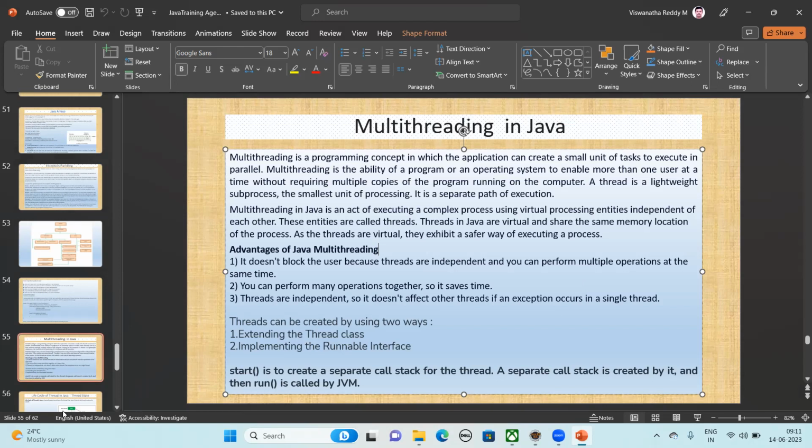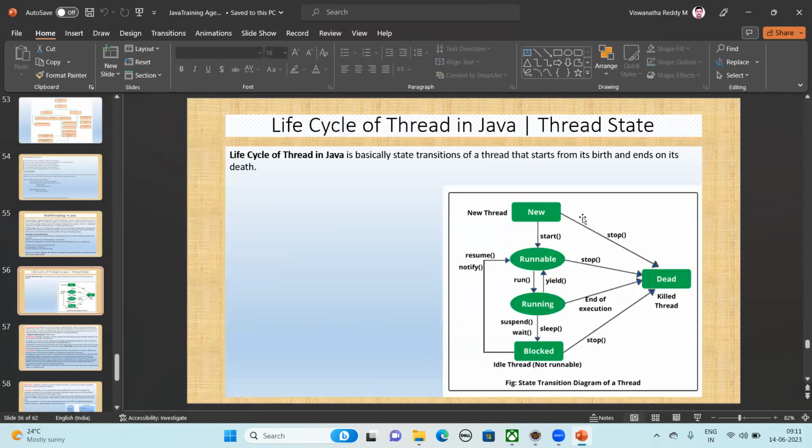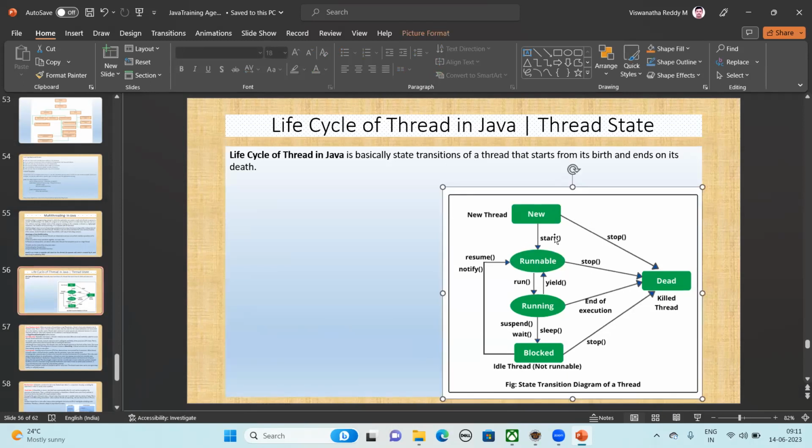If you look at the life cycle of a thread, the first time, it is a new thread, then runnable when you start the method, then running, blocked. Then finally it goes to the dead state. It is not meant to say that only after all this it goes to the dead state. From the new state you can directly stop it and it goes to the dead state, which means if the thread is not in a running mode, then we call it a dead thread. From new we can directly do that. If it is running, you can immediately terminate it. How do we do that? With the help of these methods, we'll discuss in detail.